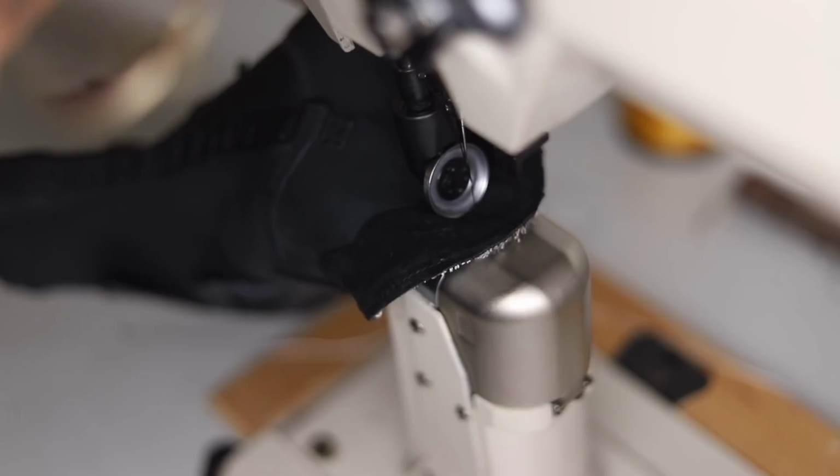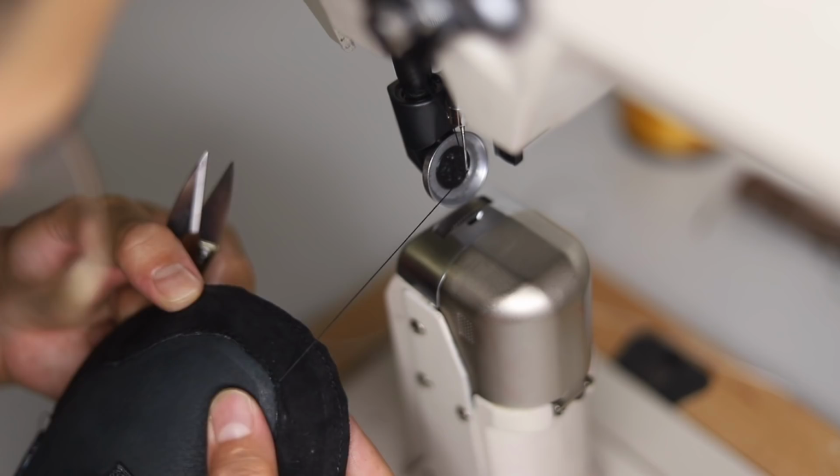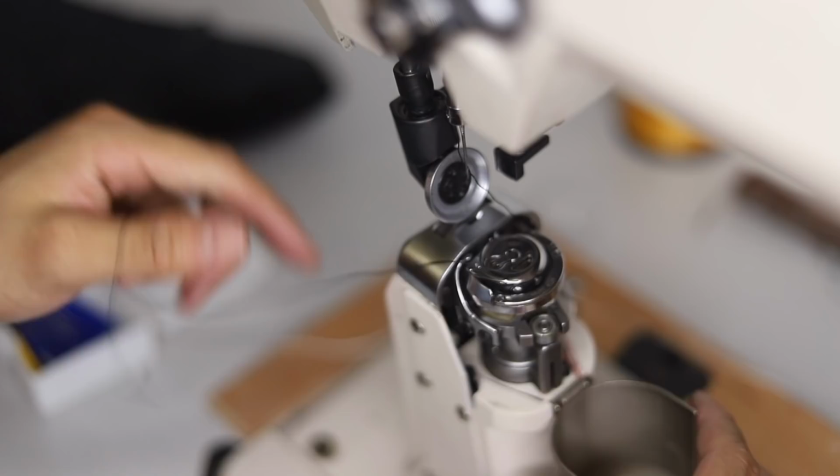So I'm taking this L as a lesson, and this is not gonna stop me from doing more projects that involve sewing. And I'm talking hella low because it's damn near 2 a.m. and I just want to bang out this content for you guys. And over here, I ran out of bobbin thread, so I had to put in a new one and just calibrate it to make sure everything was going to go smooth.